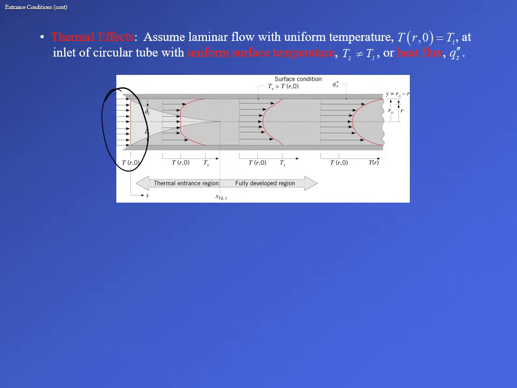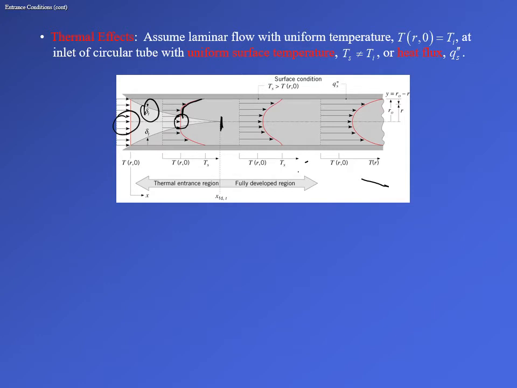As the flow further proceeds, we have a thermal boundary layer that develops as shown by this delta, and this boundary layer grows in size until it reaches this point, beyond which the complete fluid inside the pipe has seen the effect of the pipe surface. On the left hand side of it, you can see that in this region, the temperature has been modified because of the pipe surface, the boundary layer, and in the central region, which is outside the boundary layer, the temperature is still uniform as it was in the entrance region.